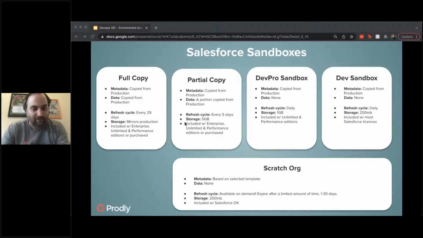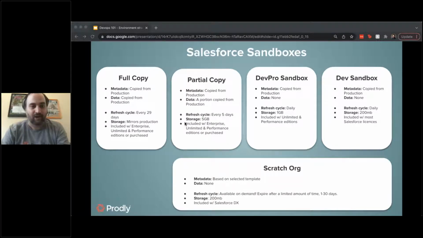Their ability to perfectly mirror production makes them the best places to do things like UAT, which is user acceptance testing, or systems integration testing. And by minimizing the moving parts inside of your full copy sandboxes, which means not building new things inside of them all the time, really just focusing on package releases into them, you can pinpoint what work items are performing well or failing a lot easier, as well as best evaluate the impact of a deployment to production.